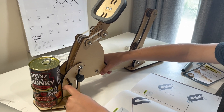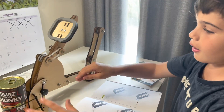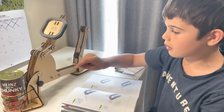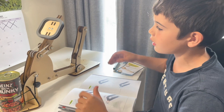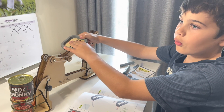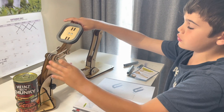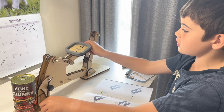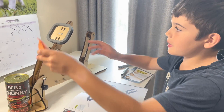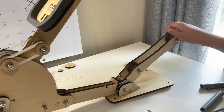I put on these rubber bands and that's how it launches. As you can see, it's very sturdy and very powerful. If you get the right arm, it can shoot pretty far. The bean bag goes in here. You can see this backboard — that's where your foot steps — and this arm here goes back and forth.